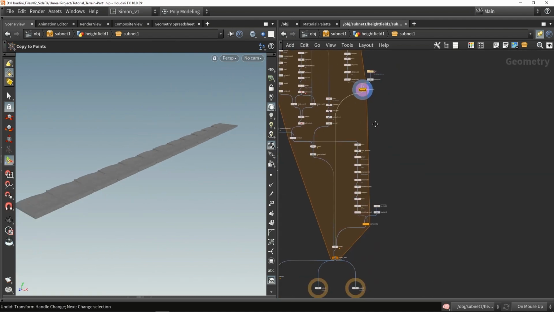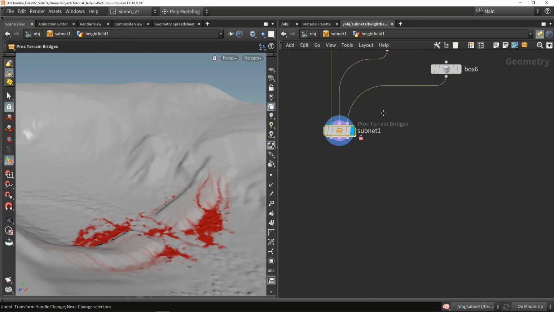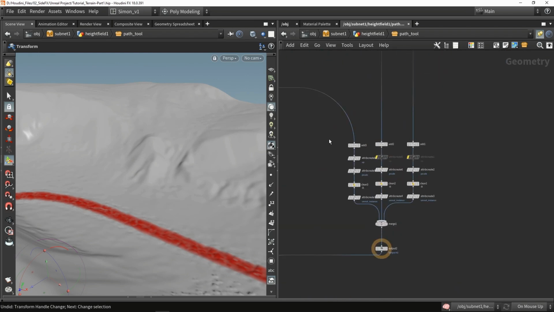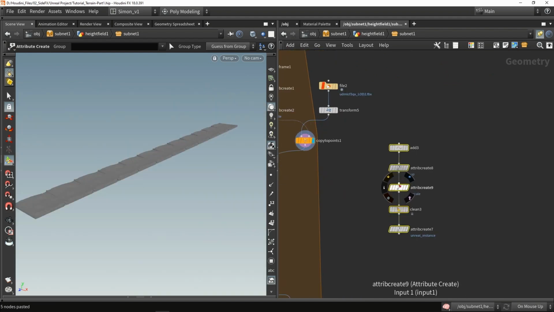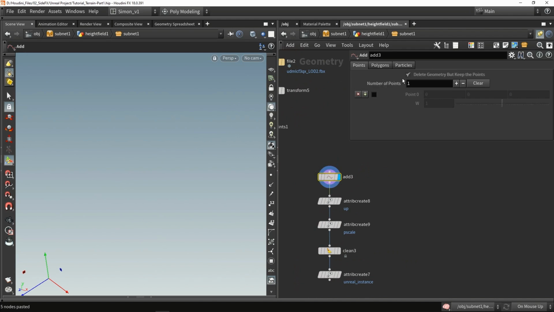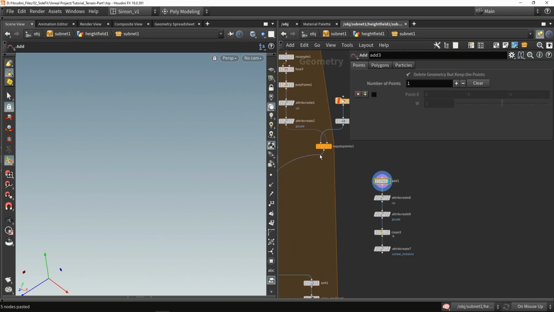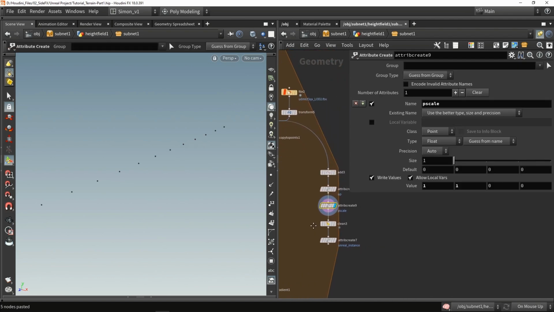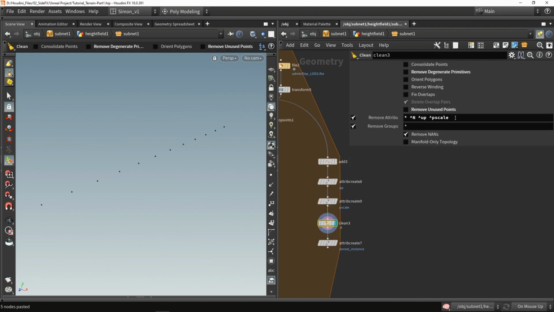Now from a previous video, I already made an instance setup, so I'm going to grab that. I'm going to go over here and grab this basic instance setup. So now copy pasting the setup here in case you would not have this. I start out with an add node, and important here is to remove all geometry. So if I input my points here, I will only have points and not any other information. Then I'm going to assign an up factor if needed, a pscale value if it needs it as well. Then I'm going to clean up all the unnecessary attributes. I only want to have these 3 attributes as my main attributes. You can add more if you would want that.